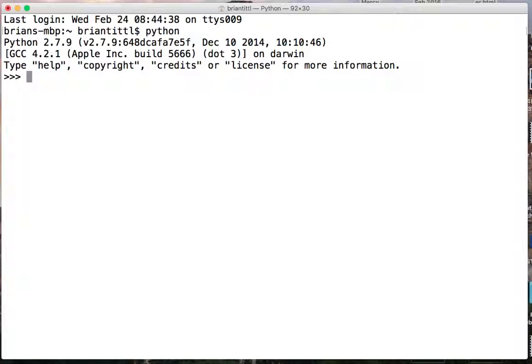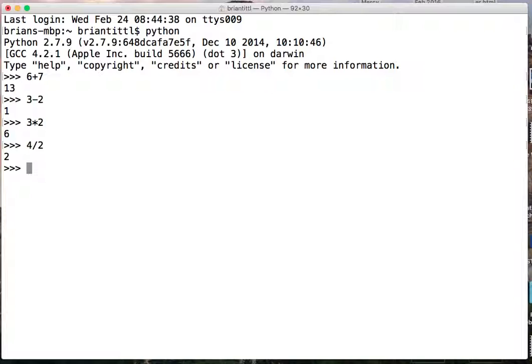So the first thing to take a look at is mathematical operators. Mathematical operators in Python work very much like they do in mathematics. So 6 plus 7 is 13, 3 minus 2 is 1, 3 times 2 is 6, 4 divided by 2 is 2. Notice that you use the star and the slash for multiplication and division. That's fairly common, easiest way to do it.